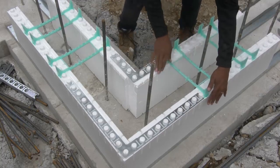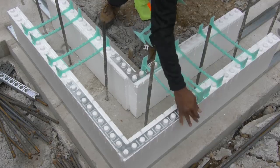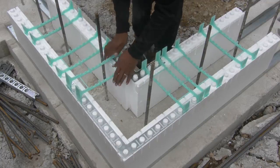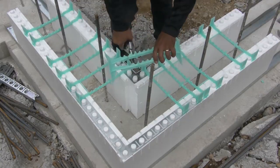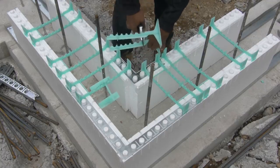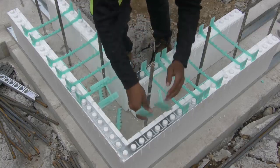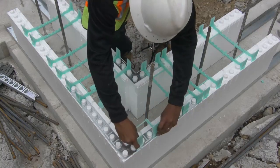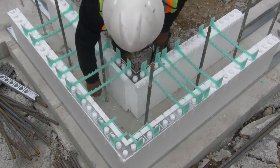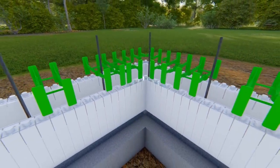Insert full ties as close as possible to the inside corner with both flanges in the outside corner bracket. Cut flanges from full ties as shown here, then insert into outside panel slots starting from the outside corner. Be certain to complete this step on each course to ensure that concrete pressure is properly distributed. Complete the corner by placing full ties centered over each deep groove on the outside of the panels.